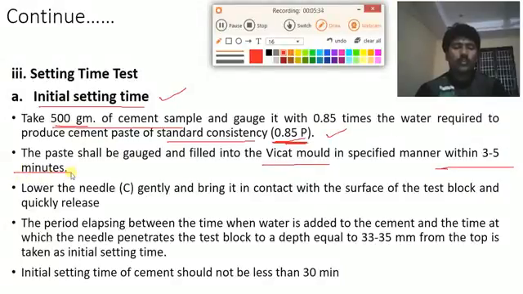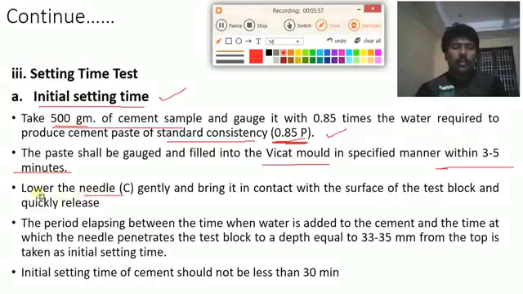Once you place this, now lower the needle. Here the needle type will differ between initial setting time and final setting time. Their size and length vary.